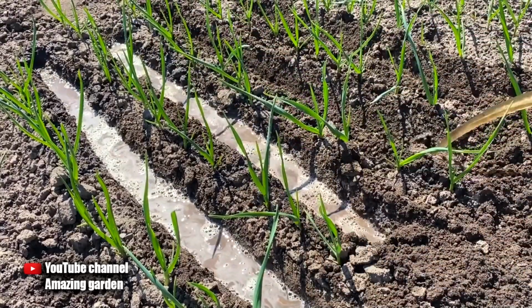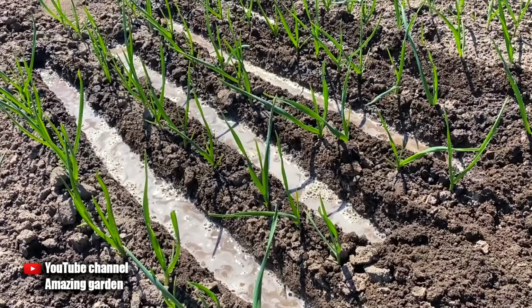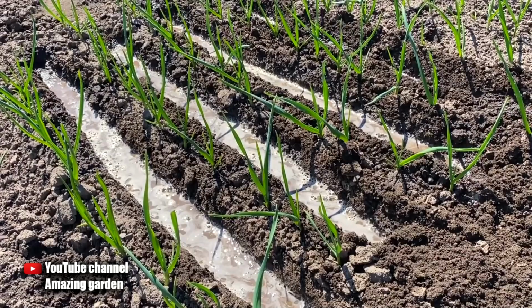It is more economical to apply top dressing in this way, because it penetrates to the roots much faster. Also in this way we do not compact the top layer of the soil. Now we let it soak in and seal it up again with loose soil. As I said, this method is a little more difficult to work with, but the effect of it is much better.